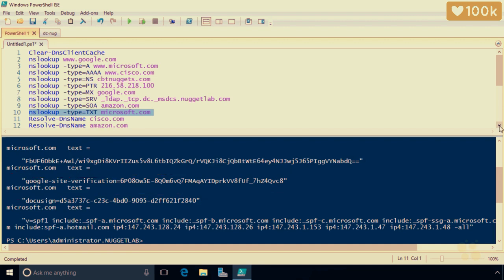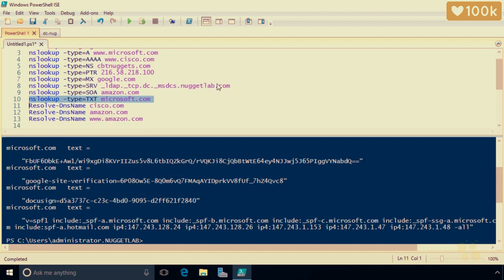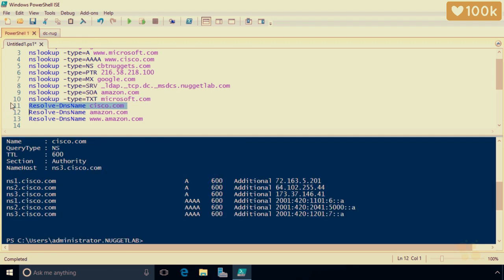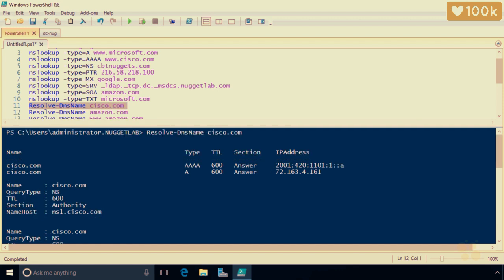And then if we scroll down a little bit more, I've got some cmdlets from PowerShell that we can use as well. So we'll use the squeegee to clear off the bottom portion, and let's go ahead and highlight row 11 and do an F8 for Resolve-DnsName cisco.com. So in the output here, we have a quad A record and an A record for IPv6 and IPv4 respectively. We have a name server record that refers to the name server at ns1.cisco.com for resolving names at cisco.com.